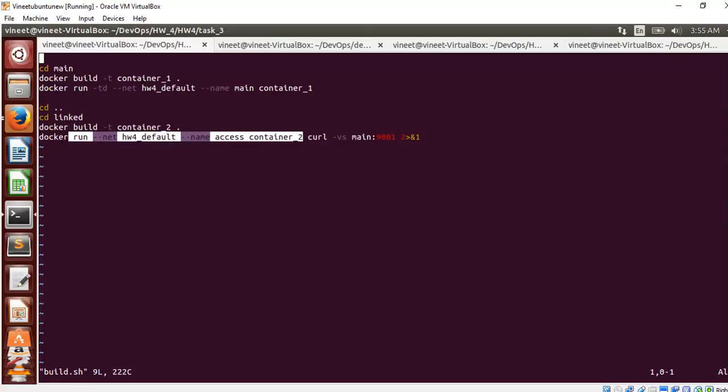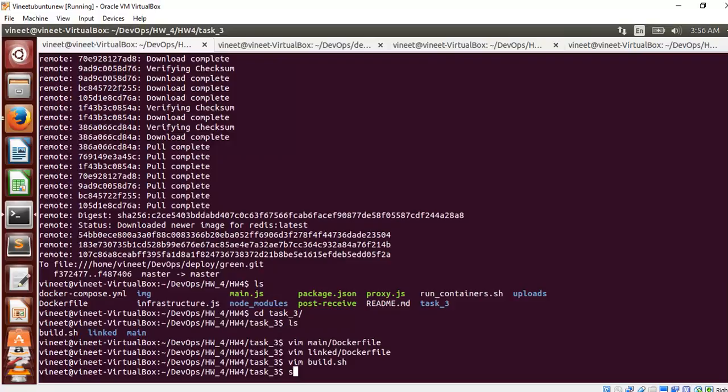But we don't run this linked container in a detached state like the main was, but we just perform a curl command along with the run command itself. So the output of this shell script would be the contents of that particular file which our main container is putting out for us.